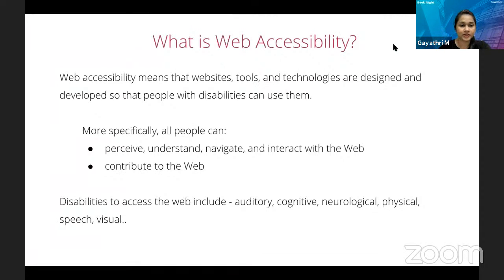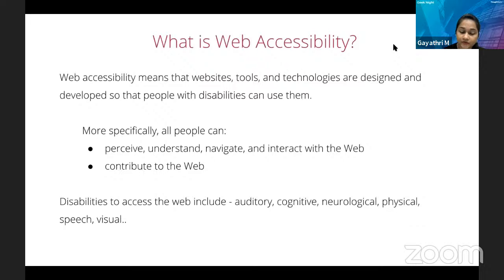Accessibility means that we are enabling our websites to be accessed by all people with disabilities. When we say accessible, what we mean is people should be able to perceive, understand, navigate through the website, and also contribute back to the website.